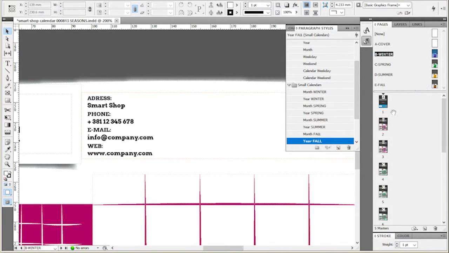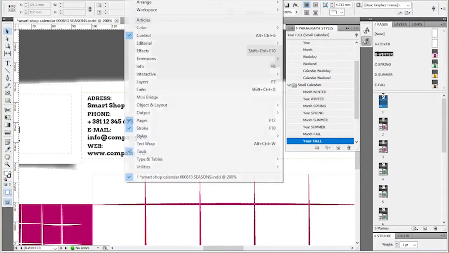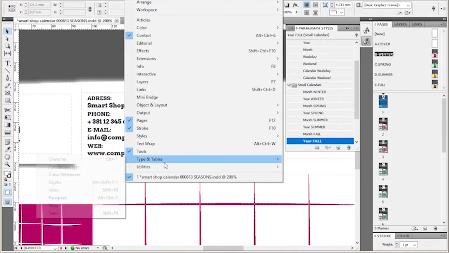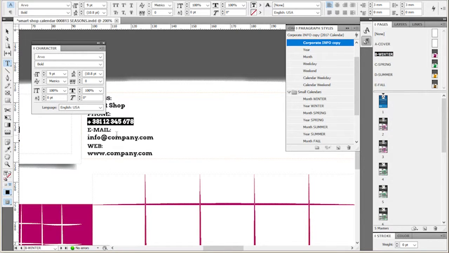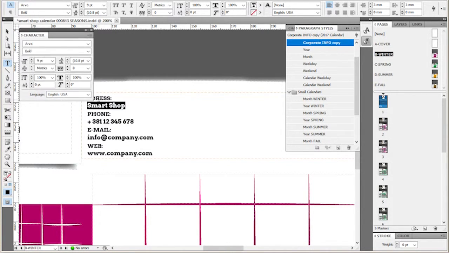When it comes to editing the text properties, we can either open the character panel, go to Window, Type and Tables, Character, and then once we click on this text frame, we can change font elements.